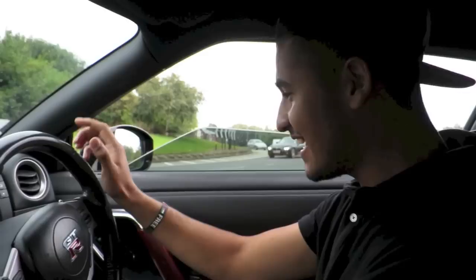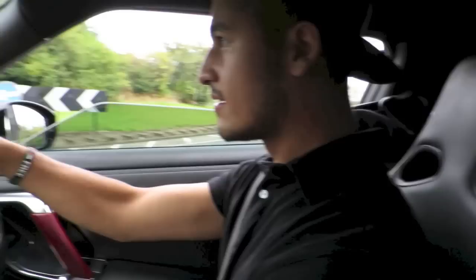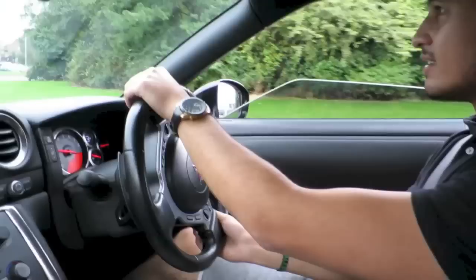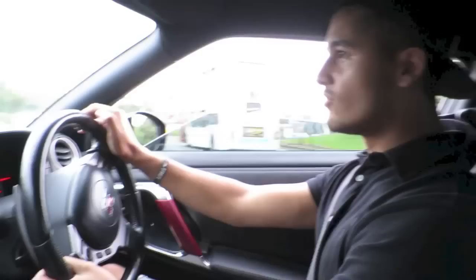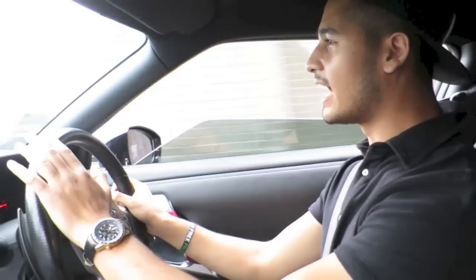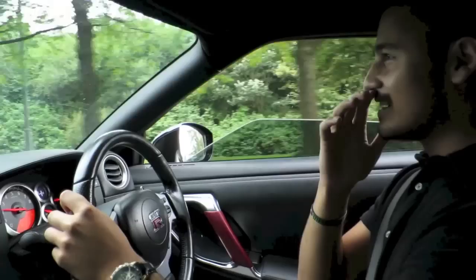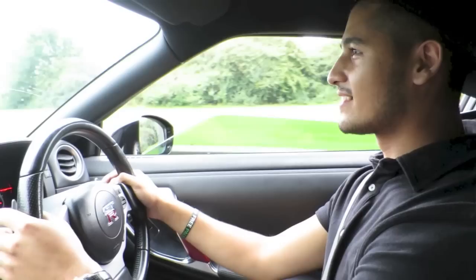Oh my days, this is the car, ladies and gentlemen. Forget your Bugatti Veyrons, your Paganis, this is the car. Ridiculous, absolutely ridiculous. I'm actually lost for words for once. Handling, power, it's the most complete car you will ever find. This has to be the fastest car I have ever driven, period. I don't care what anyone says. The excitement I'm getting from this right now is making me doubt my existence. I don't think I'm ever gonna look at my C63 in the same way. Move out my way.